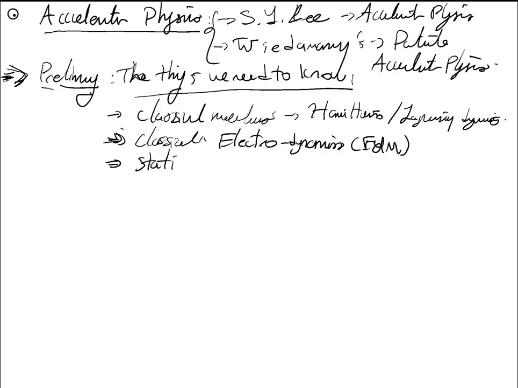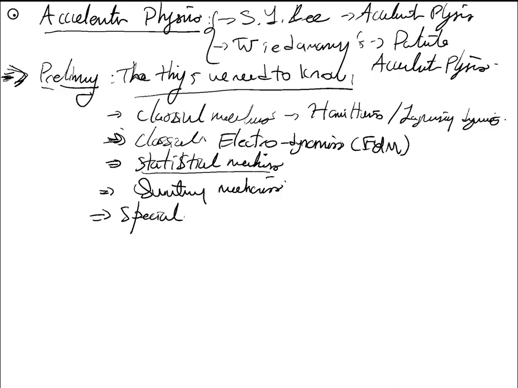We have statistical mechanics, which is because we're dealing with more than one particle, so ensemble theories and stuff like that. Not necessarily entropy and stuff, but in terms of accelerator physics, one way to think about it is also plasma physics, so that goes into the statistical mechanics part. A little bit of quantum mechanics, and also special relativity is a must. So these are kind of preliminary knowledge that we should know before getting into this subject, and I guess this will become clear as we move on.